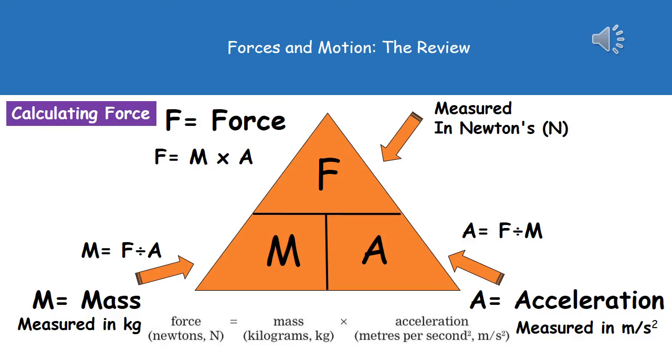Here's our next equation that we need to be able to use. Remember, they will all be printed on page 2 of your exam booklet, so you don't have to memorize it. The equation printed on page 2 is that the force in newtons is the mass in kilograms times the acceleration in meters per second squared. Because we've got those three things, again we can put it into a triangle so that if we need to rearrange it, it's nice and simple. Force goes on the top and then mass and acceleration on the bottom of our triangle.